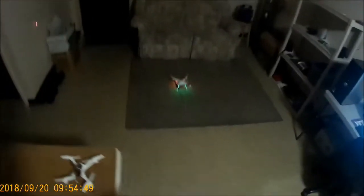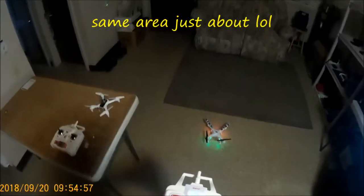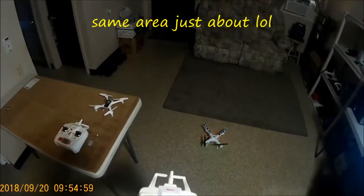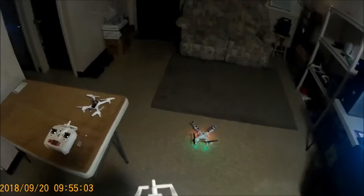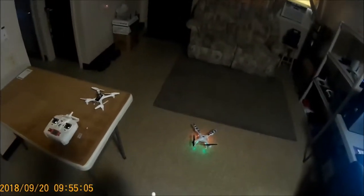I'm going to do something right quick. I'm going to put it on the actual floor and do another gyro calibration, because the rug could have been in soft spots, and the front end could have been down a little bit. We're going to go up with it one more time.